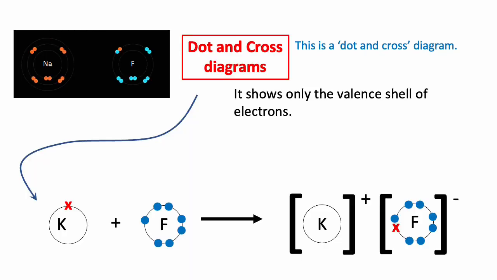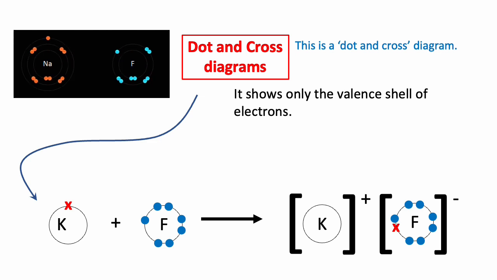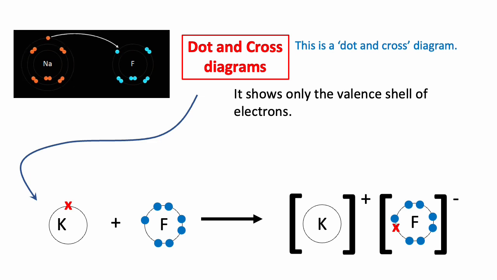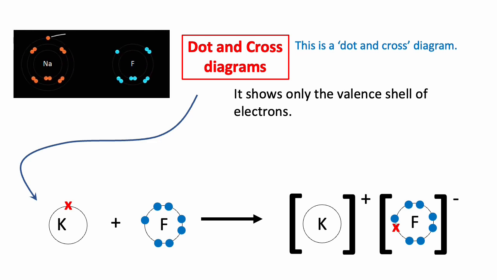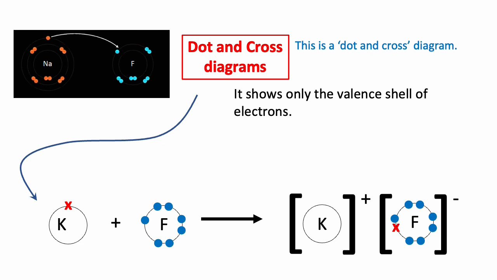In the exam, you're expected to draw a dot and cross diagram. This diagram only shows the outer electrons. Now, potassium is in group 1, therefore the number of electrons on its outer shell is 1. And fluorine is in group 7, so the number of electrons on its outer shell is 7. Dot and cross diagram means that for each of the elements, you're going to choose for it to be either a dot or a cross. In this case, I've chosen potassium to be a cross and fluorine to be a dot.